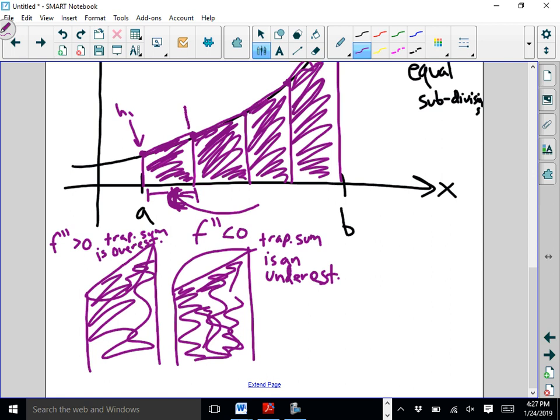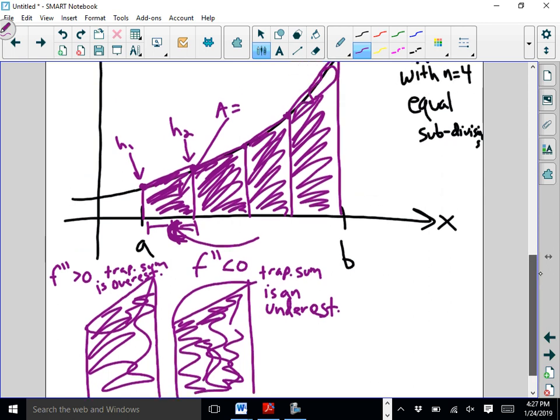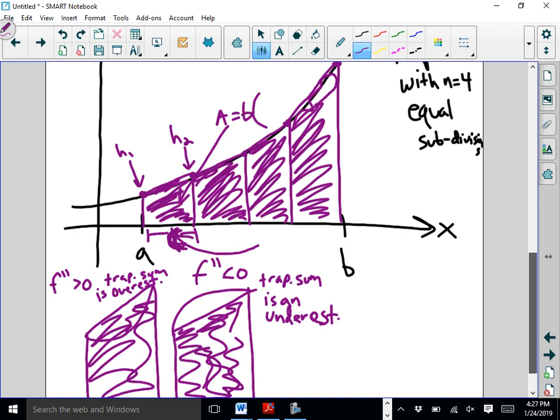The area of this is base times the average of the heights. So it's base times height 1 plus height 2 over 2. Okay? All right, so if this was a height of 3 and this was a height of 5, and let's say the base was a length of 2, I would find this area by doing 2 times the average of 3 and 5. Well, the average of 3 and 5 is 4. 4 times 2 is 8.